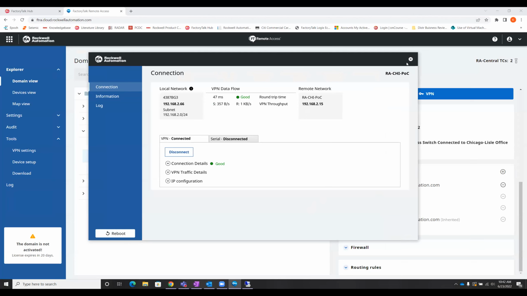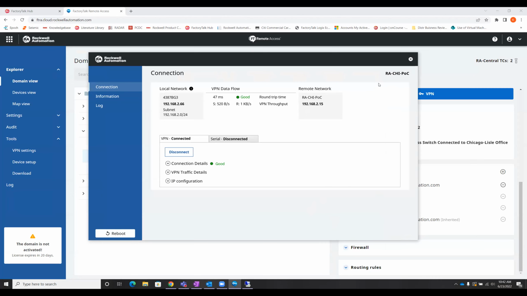Once you've made that VPN connection, you don't have to remote into a desktop. It's like you have an Ethernet cord connected from your computer to that switch. So whatever that switch is connected to, you're on that network.